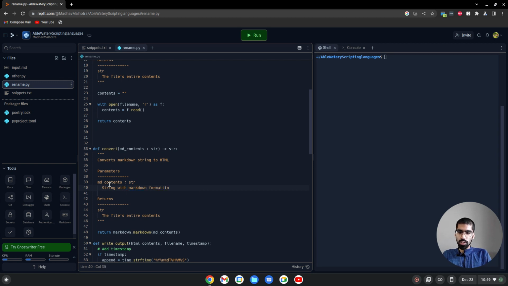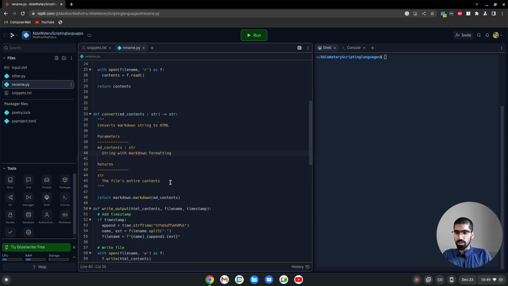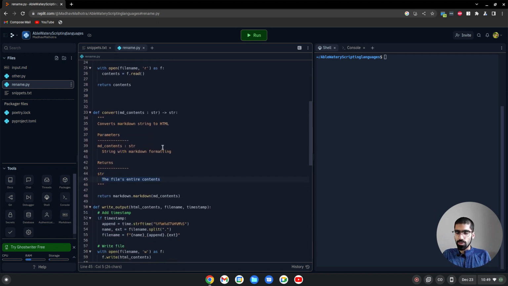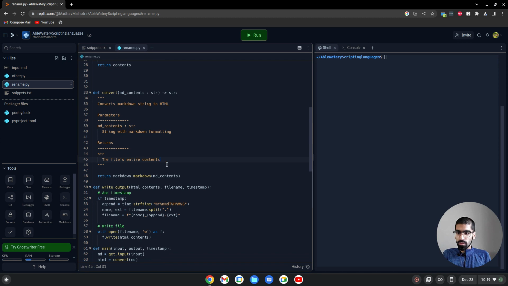You can see I'm doing the same thing again and again. Parameters, returns, whatever. You should not be doing this at the end, because even for us this is easier to read and debug as a function compared to what we had before. So this is why we don't want to leave this until the last minute. The string is going to be string with HTML formatting.